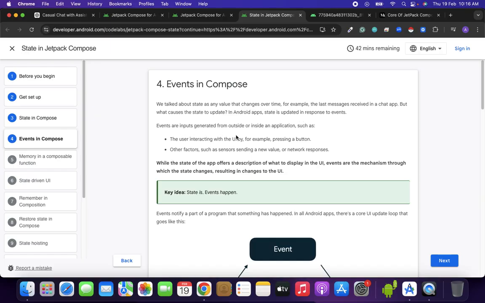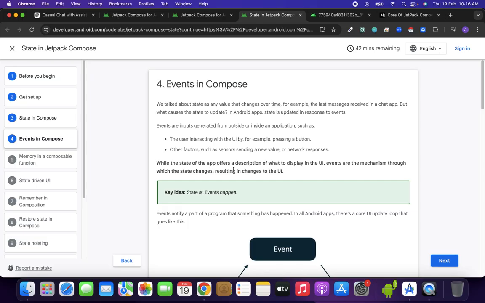Events are inputs generated from outside or inside the application, such as the user interacting with the UI, for example pressing a button. Other factors such as a sensor sending a new value or a network response are also events.